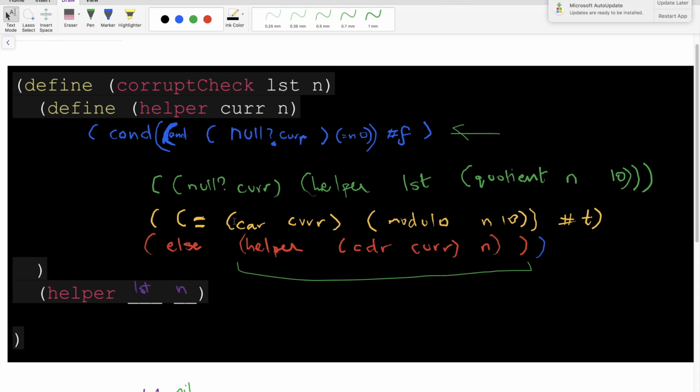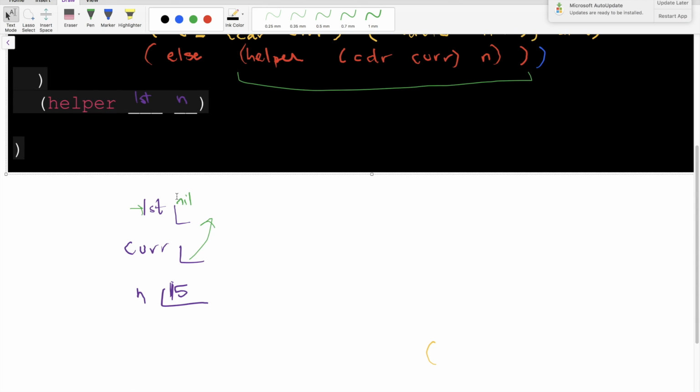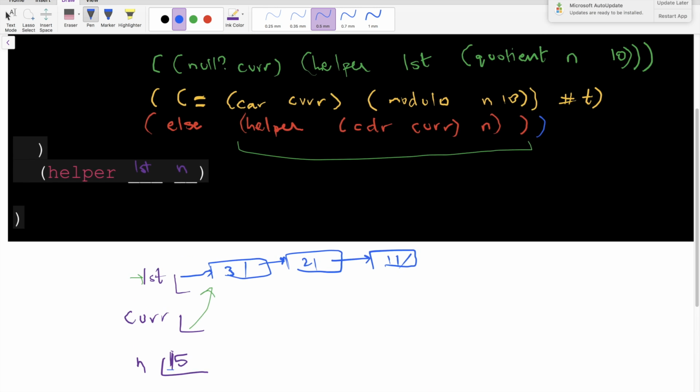If n is 0 and car is null, for sure this thing will return false, right? That works too. Okay, what about the case when there is actually a digit of n in my list? That's the last case that you have to check for. So let's say I have 3, and then I have 2 and 1. So in this case, 1, which is a digit of n, is in my list.